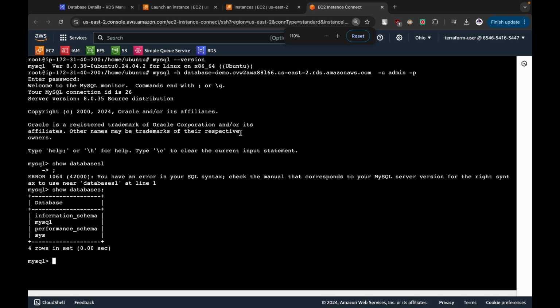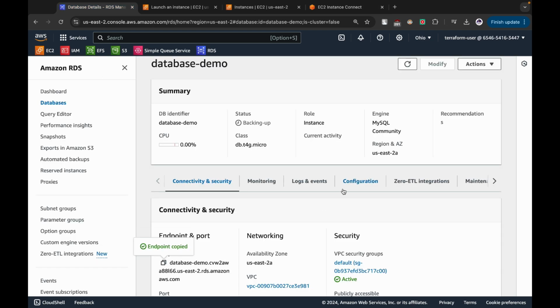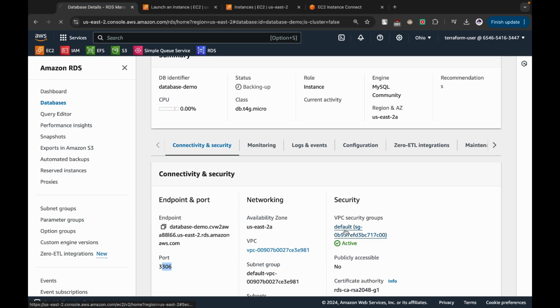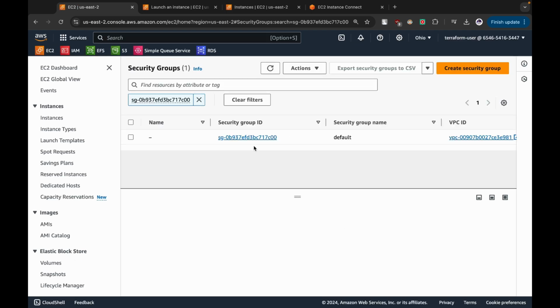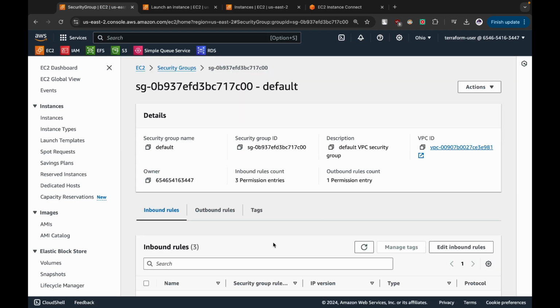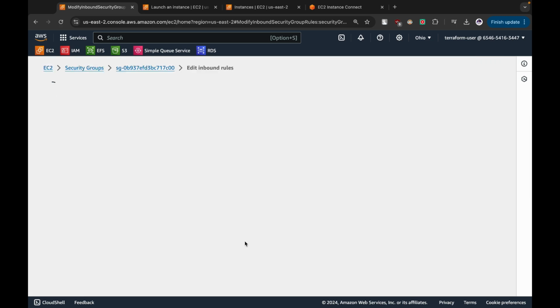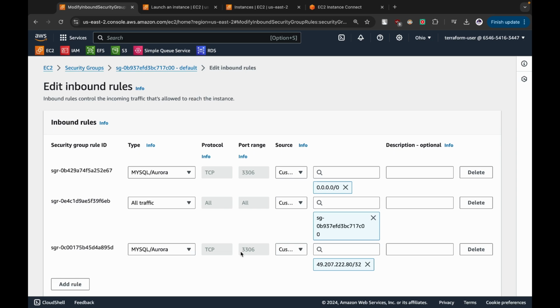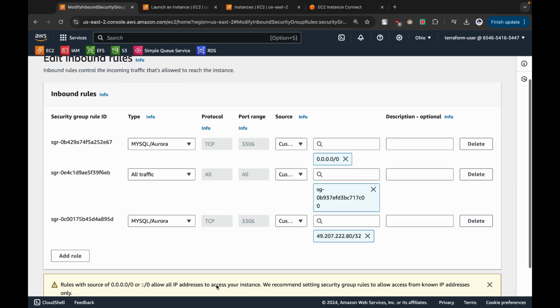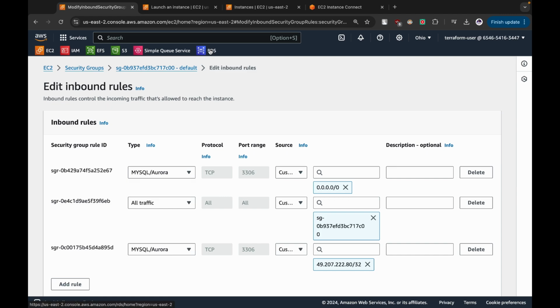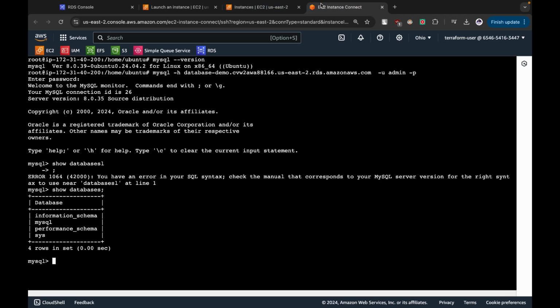There is one more thing for troubleshooting here. Let's say the first or second time you try it, the RDS is not getting connected to the EC2 instance. The first thing you are supposed to check is to go to the database settings, go to the VPC. There is a security group attached over there. Click on inbound rules, and check whether the port number 3306 is enabled or not. In our case it is enabled, so we were good. Once you do this, your instance will be connected.